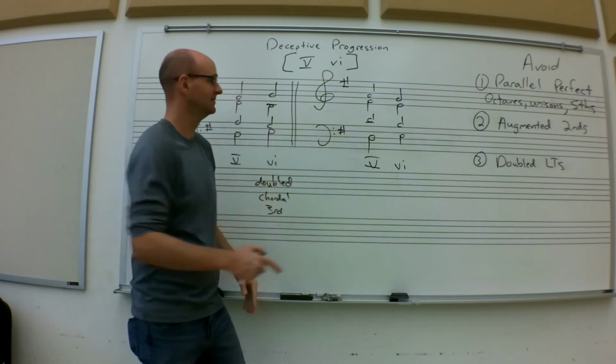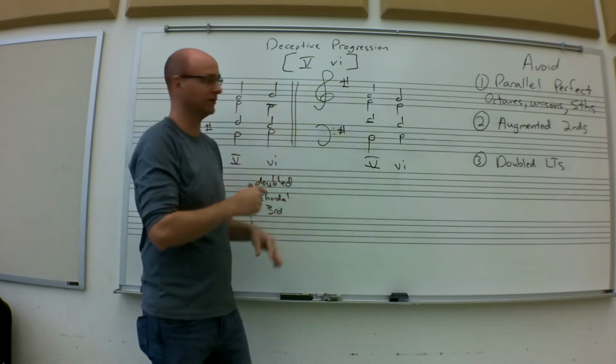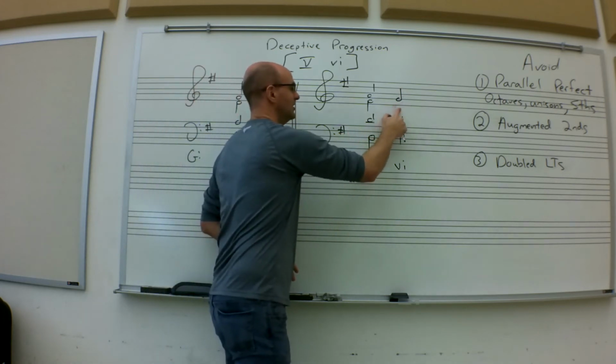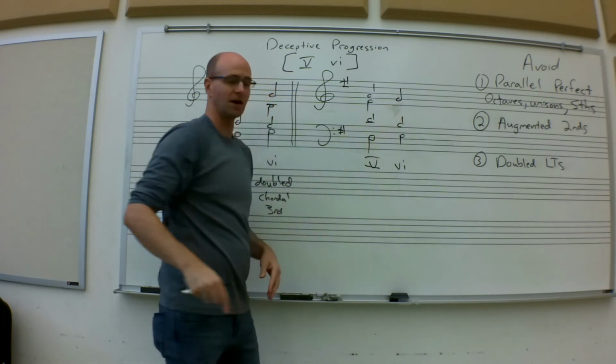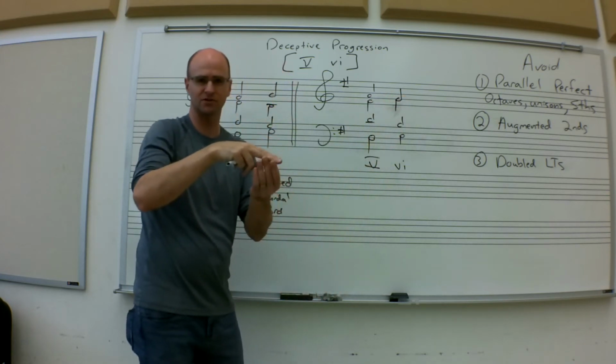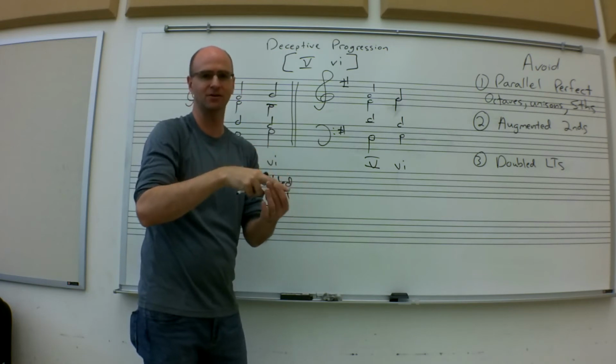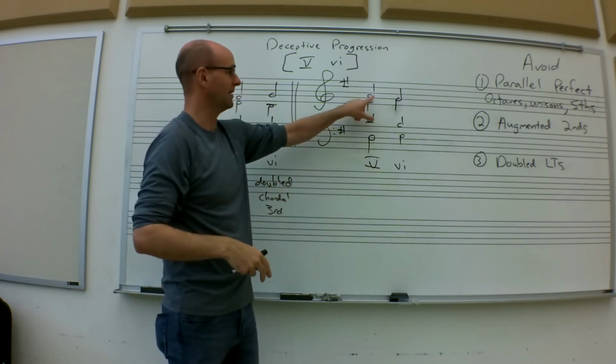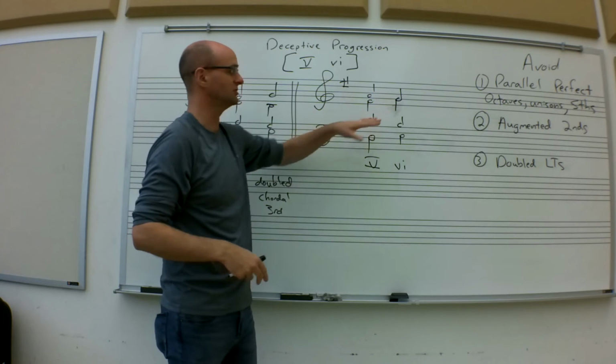Now that being said, you can just go back to earlier in the video and listen to what I said, right? Resolve the leading tone up by step. That means that F sharp will go up to G. When two voices converge on the same pitch, that's absolutely fine. Don't be afraid of that. And then the other two voices can move in contrary motion. Just what I said earlier.